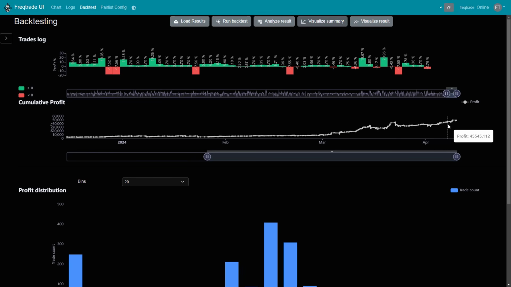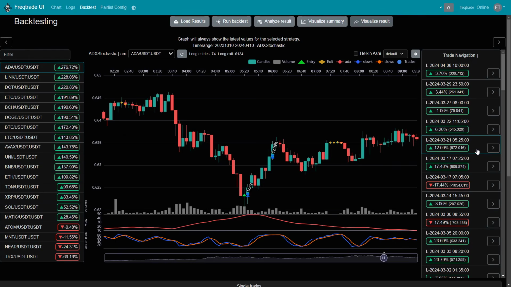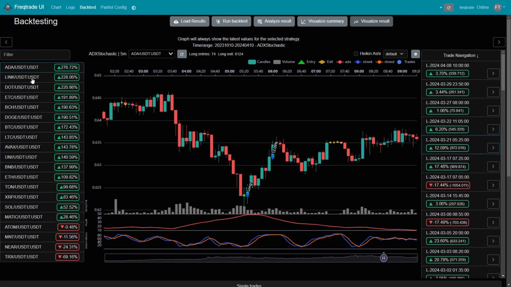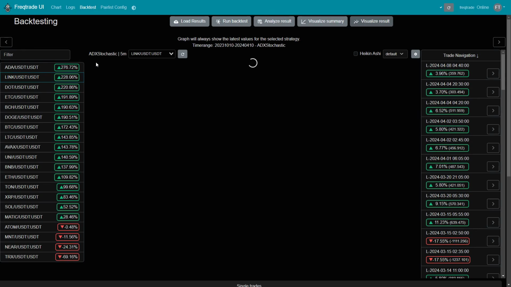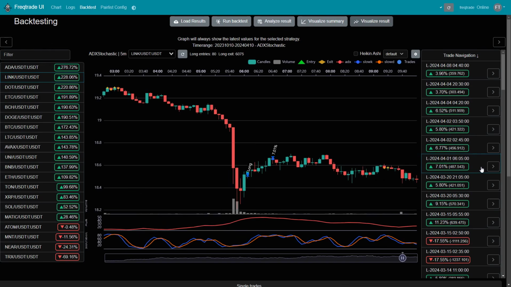Ultimately, we can visualize the results across various trading pairs. The data shows that most of the pairs yielded a profit, indicating that the strategy can be effective across a diverse range of currencies. This broad applicability is another strength, as it allows for flexibility in choosing which pairs to trade and expands the potential for profits.